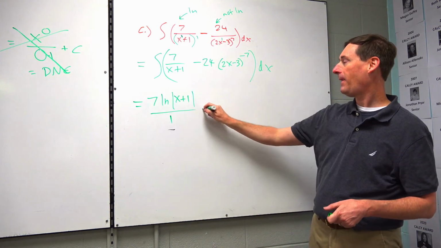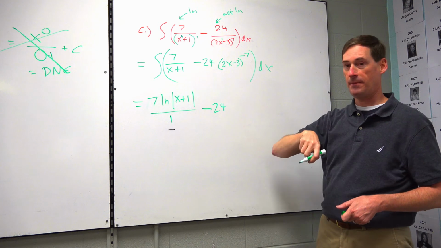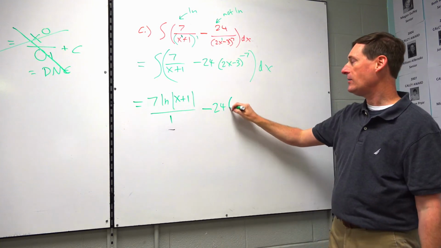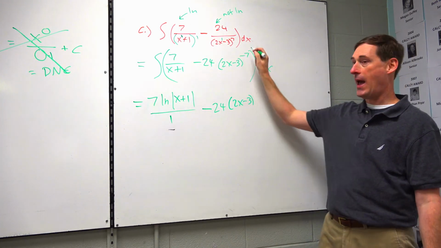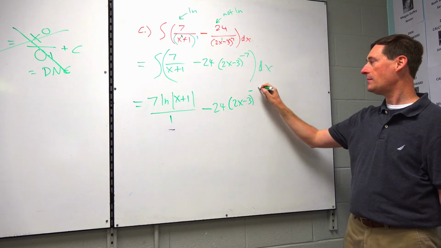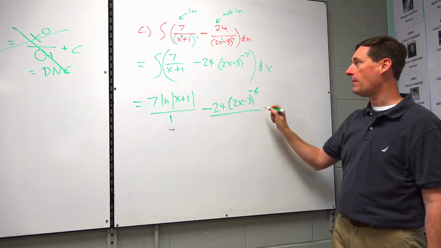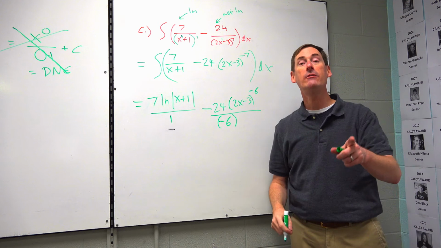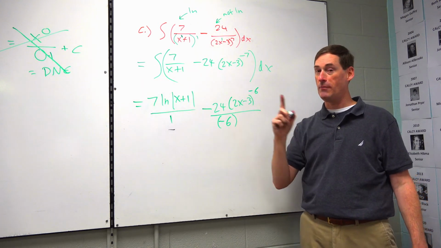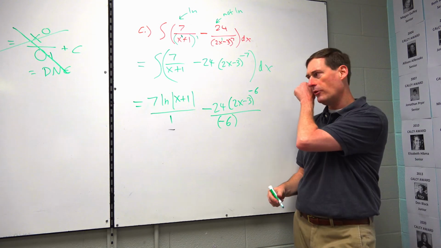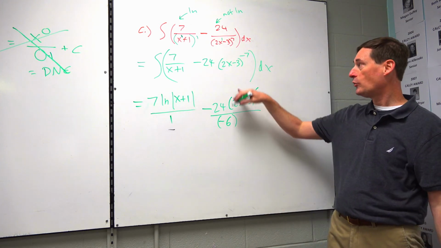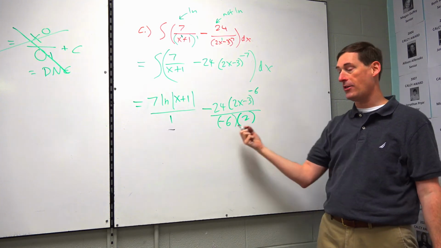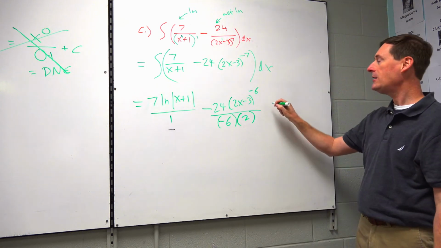Not over here. Minus 24. X to the first, but not negative 1, so it's not natural log. You keep the base the same. You add 1 to the power. Negative 7 becomes negative 6. Divided by the new power, negative 6. And divided by the chain rule, which you must divide by. I think it's the first time we've had one. We've only had like 1 so far for the chain rule. Chain rule of the base 2x minus 3, the derivative is 2. And you must divide by the new power and the chain rule. And you must put a plus c.